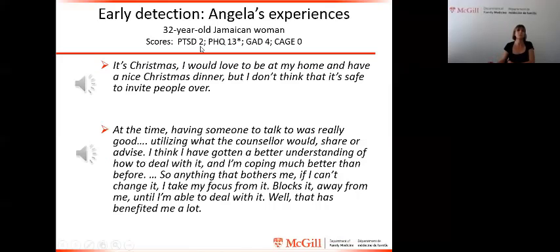And here is, for example, the journey of Angela. In that case, it's a detection. Angela identified that there was now some mild depression that was influenced, and again, I remember we talked about the idea of social determinants of health. Over time, Angela feels that she lives in an environment that's very unsafe for her and her family, and she didn't realize how that had an impact on her life. That's just how she describes it.